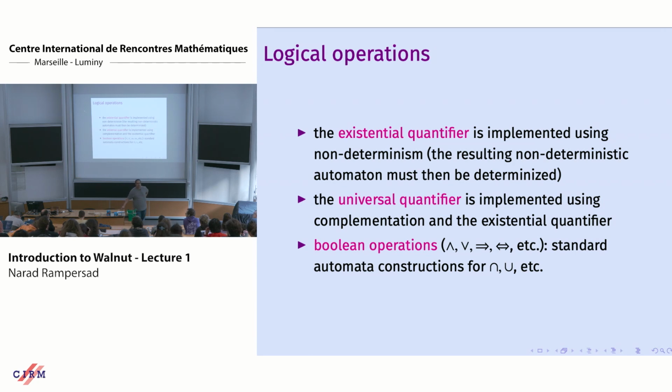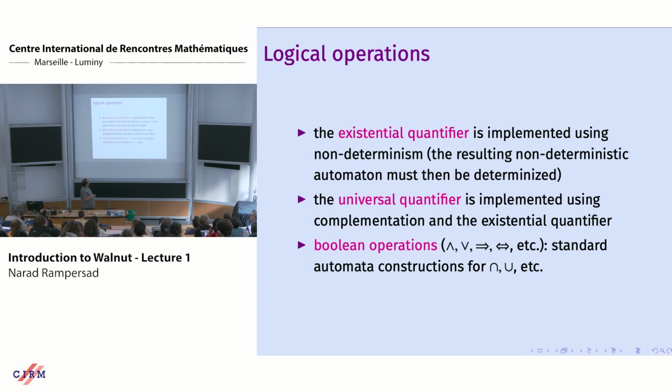Okay, so the other logical operations. The arithmetic operations are dealt with by the addition automaton, right? And then, you can easily figure out the automaton to check equality or less than. Now we need automata to implement the logical operations. But for most of those, it's pretty easy. So for things like OR and AND, OR can be implemented by taking the union. We have a construction for taking the union of two automata that does OR. There are standard constructions for the intersection of two automata that will give you AND. The other logical operations can be implemented from that.